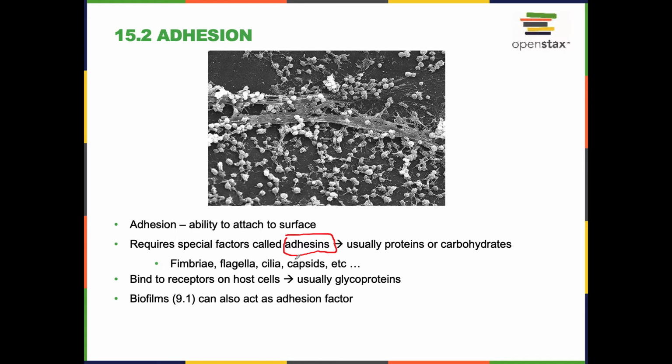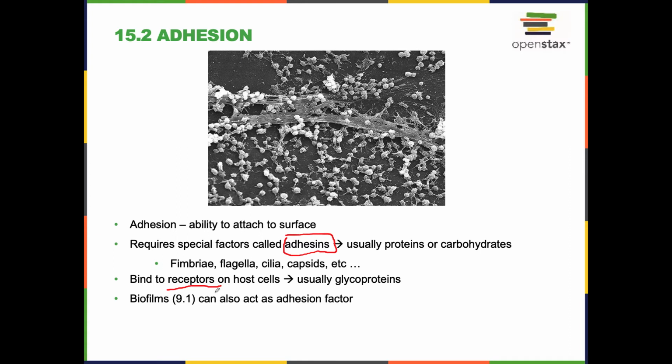Under the cell wall, right? But anything like the cell wall, for viruses like the capsid, those structures that are on the outside, all those things can act as adhesins. And what they do is they bind to receptors on host cells, right? And the receptors, so think about it now, the host is receiving, right? So the receptors are on the host cell, and the adhesins are on the pathogen. They use that to stick to receptors.